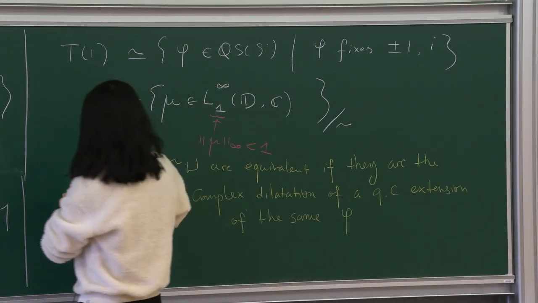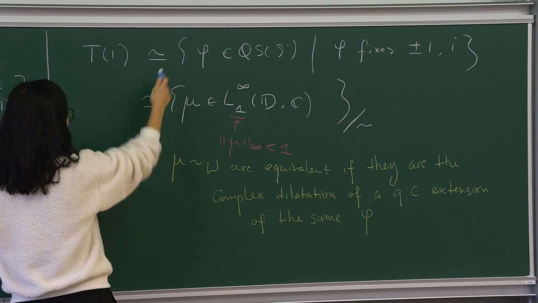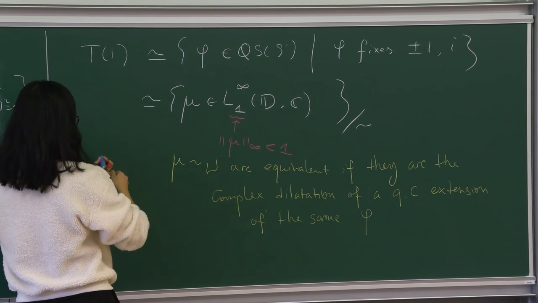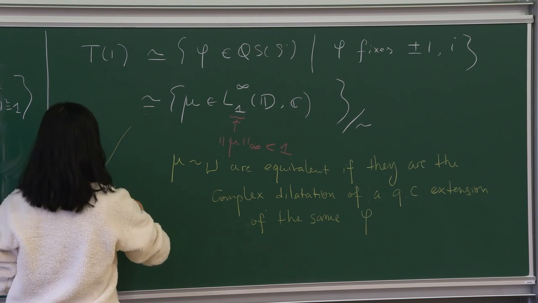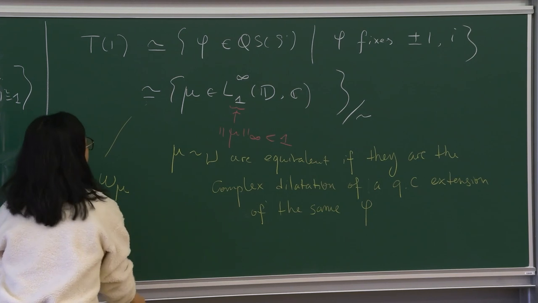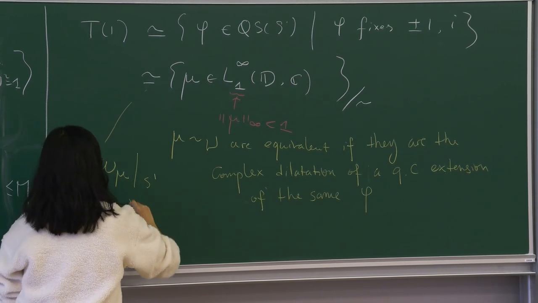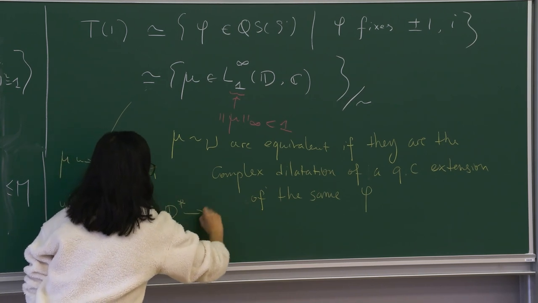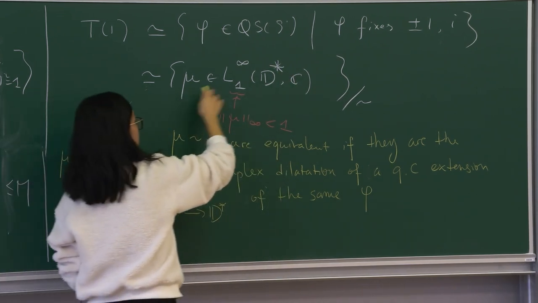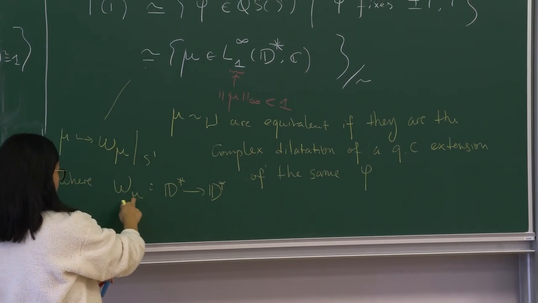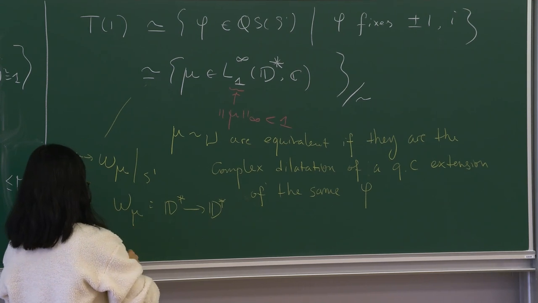And then this identity here would just be from phi. Okay, from mu, how about I go from mu to phi? So if I start with mu, I define omega W mu, restricted to the circle, where W mu is from D star to D star. This is just convention: I will put this mu to be on the outside, the outer disk. And for each mu on the outer disk, I can find the quasi-conformal map from the outer disk to the outer disk, solving the Beltrami equation with D bar.